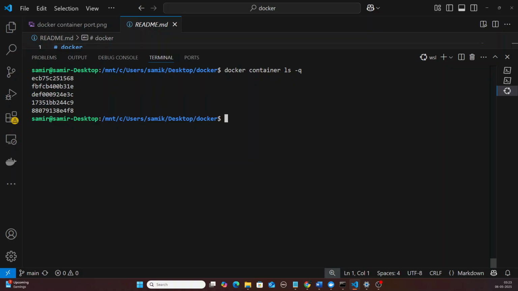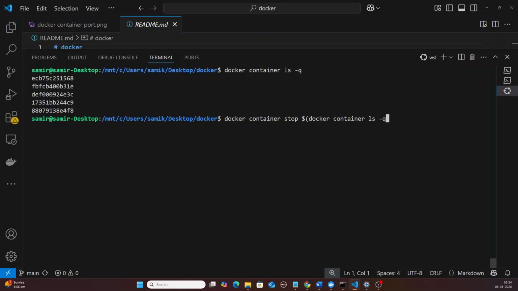Now we see another command. If you want to stop all the running containers at once, we'll give docker container stop, and write it in a substitution with docker container ls -aq.